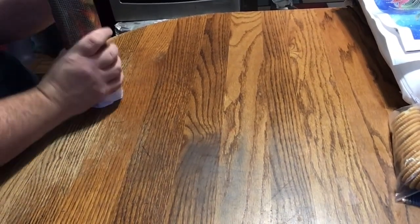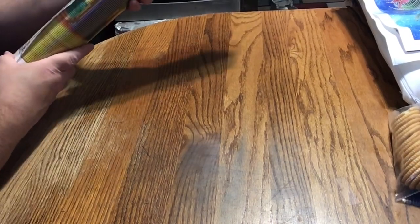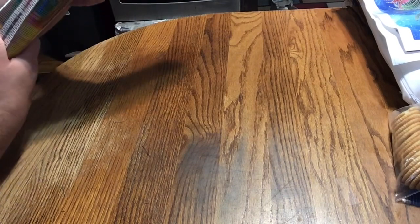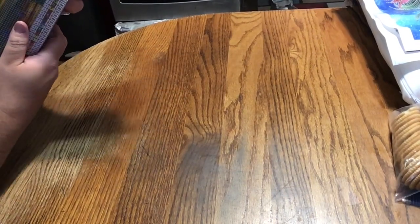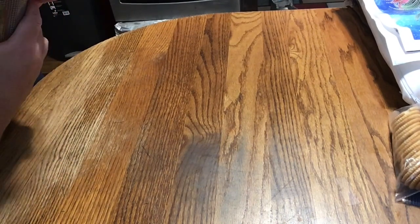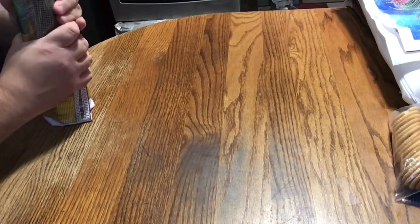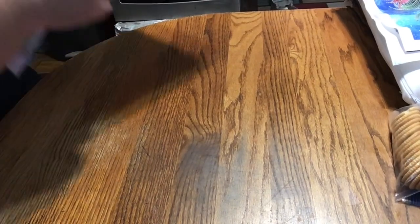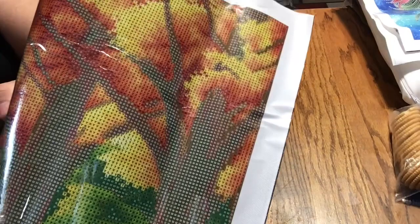So here we are. Now, this one has 30 colors. And it appears to be in the older style, the more square pixelated way of printing. Here is a little close-up of it, so you can see the drill field.